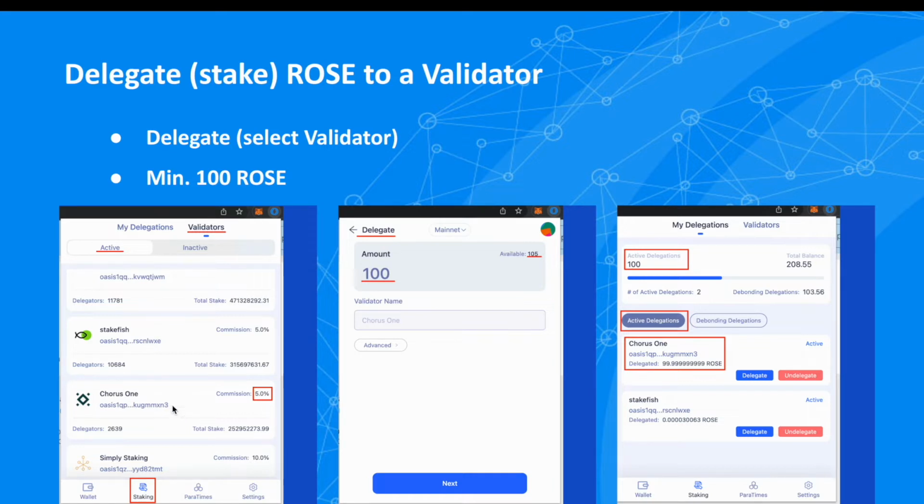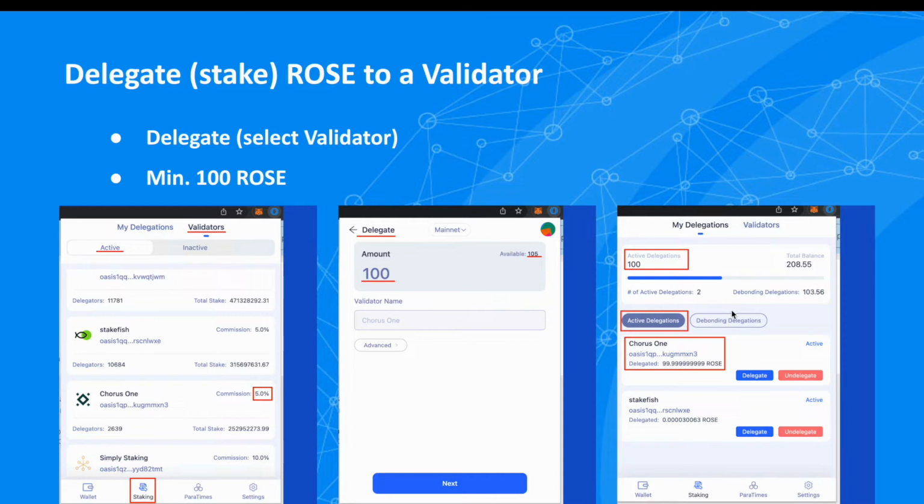Now, once you select the validator, you can enter the amount of ROSE you want to send, or delegate, or stake, right? So I will do 100, the minimum, and you see I've chosen the Course One validator. You can go to any one basically. Sometimes I choose Stakefish, Course One, there's Binance staking and so on. So a lot of validators to choose from. And then you click next and confirm the transaction. Okay, so that's also a transaction that you need to confirm.